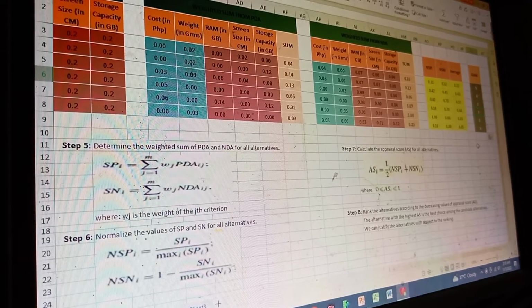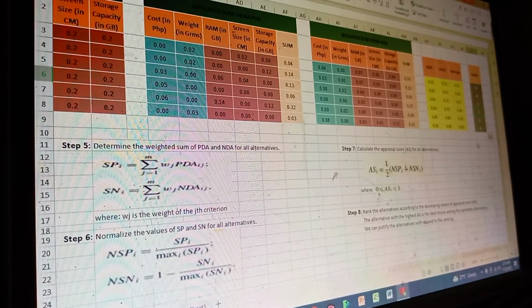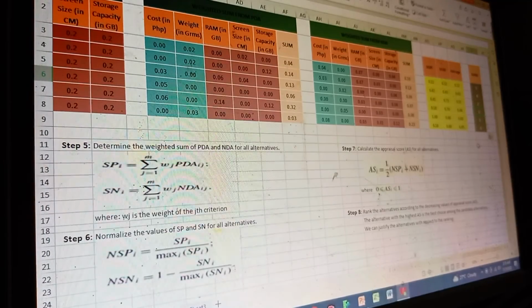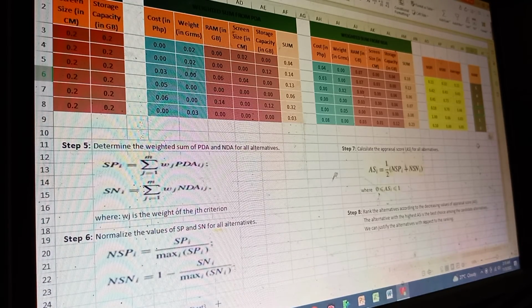using the EDAS method. As we know, the EDAS method is proposed to handle problems in which the performance values of alternatives for each criterion follow a normal distribution, and based on this assumption we can compute the optimistic as well as the pessimistic appraisal score for evaluating alternatives and handle the uncertainty of decision making data.